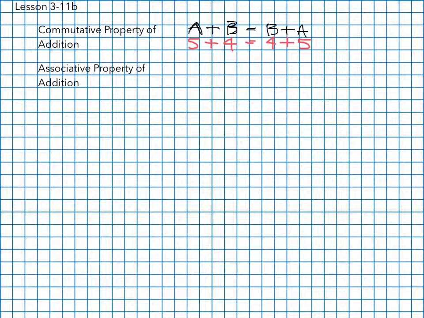All right? And the associative property of addition is, if I look at it algebraically, which would be in letters, parenthetical A, let's erase that, and let's go to black here, so they're consistent. Parenthetical A plus B, plus C, is the same as A plus parenthetical B plus C. And all that means is we can group numbers differently according to what helps us.